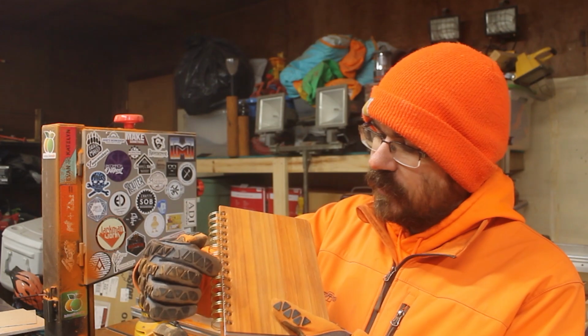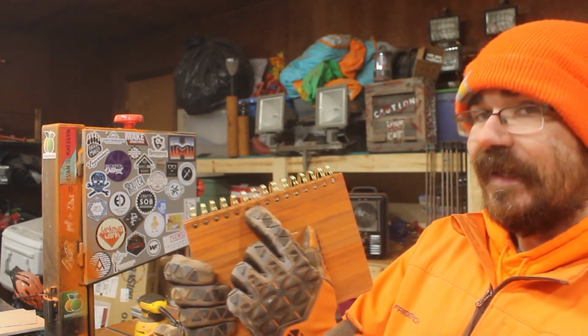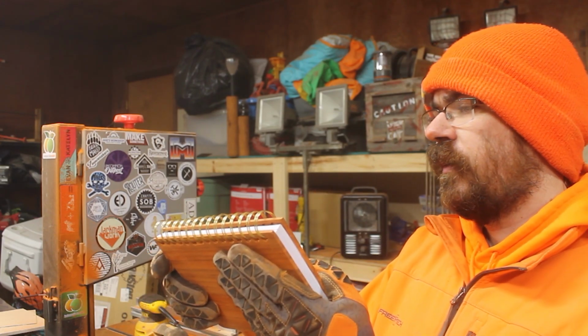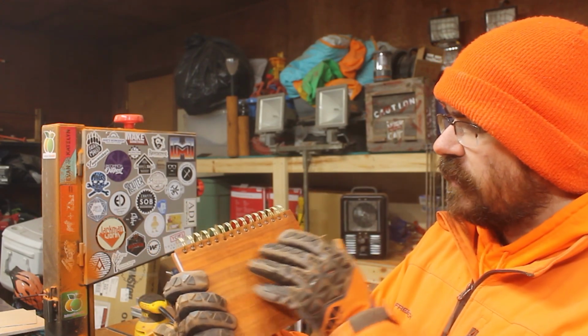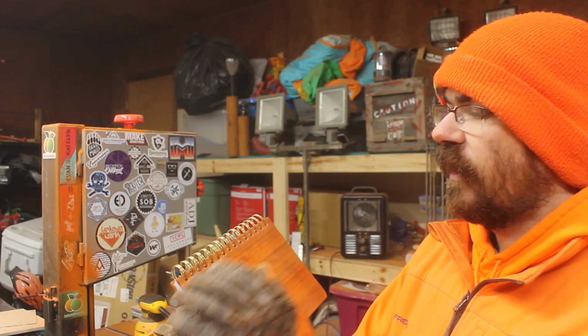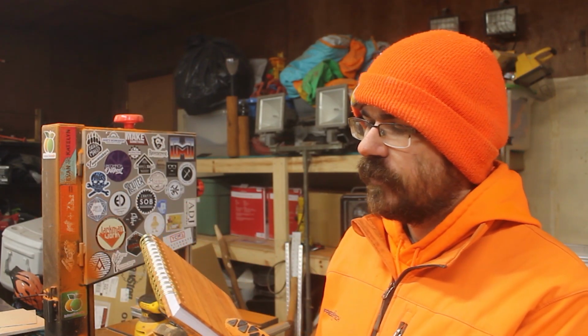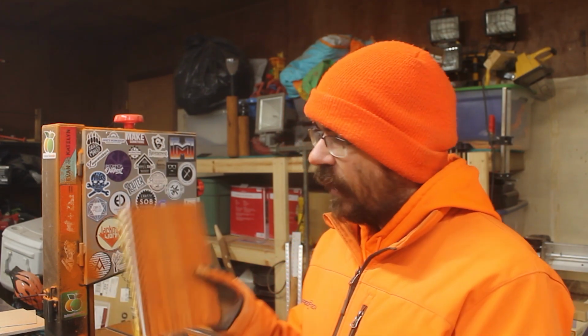I did get some tear out when I was drilling, and I meant to put that on the inside. I still might flip it around. We'll see how much it bothers me. Even with something behind it, I still got some, and then I just made it worse when I put countersinks on all the holes, and I think that just tore more out. So that might not have been a great idea, but you live and you learn.